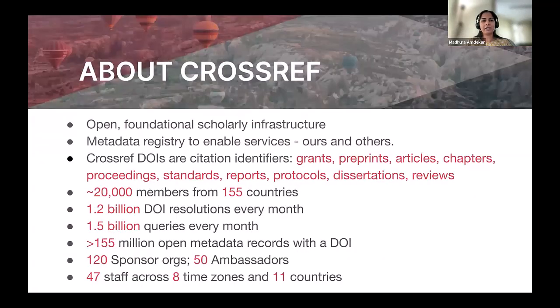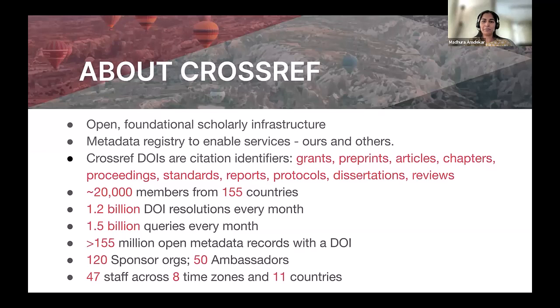So with this, let's begin with an introduction to Crossref. Crossref is an open foundational scholarly infrastructure. It was incorporated in the year 2000 by a group of 15 society and commercial publishers who wanted to work collaboratively to enable reference linking, which at that time meant assigning DOIs and collecting a minimal amount of metadata to enable reference matching. Things have scaled up considerably in the last 24 years.